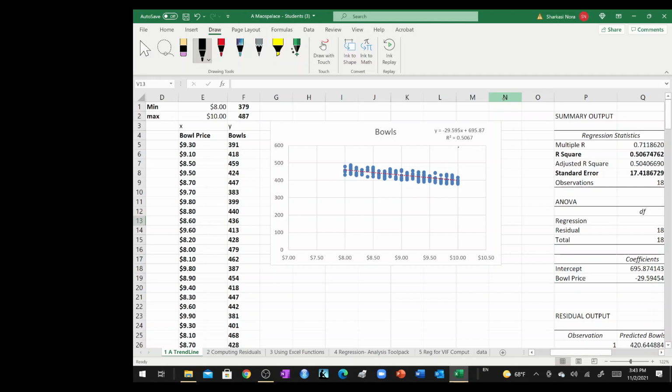Now, if you have this point over here or this point over here, this will actually affect the slope of the line. It might be tilted a little bit down or tilted a little bit up. This might pull the line up, this might pull the line down. And it's just because we have only one point, not all the points. So this affects the model. This is why we get rid of outliers mathematically. Mathematically, we don't like them, we want to get rid of them.